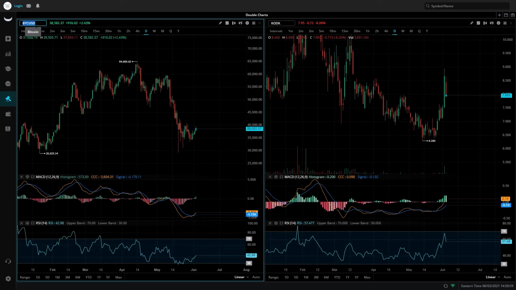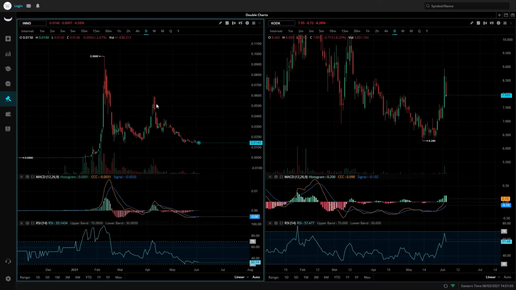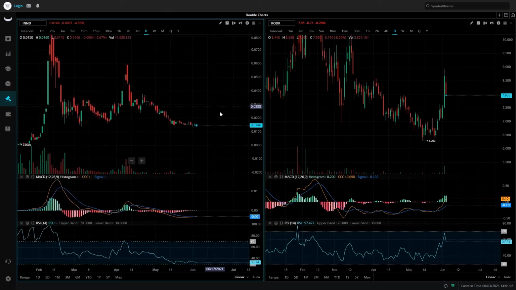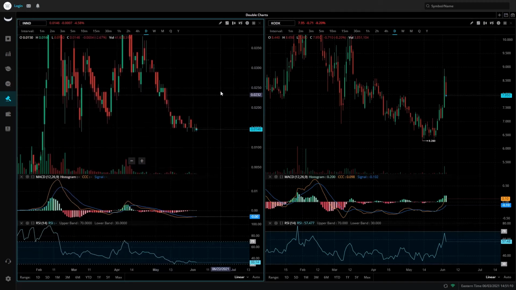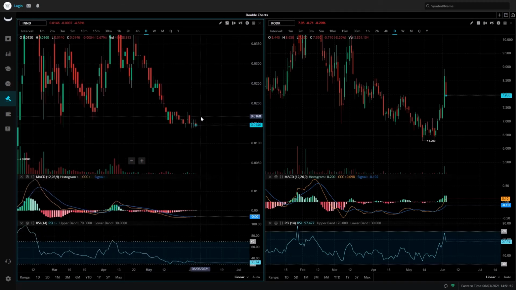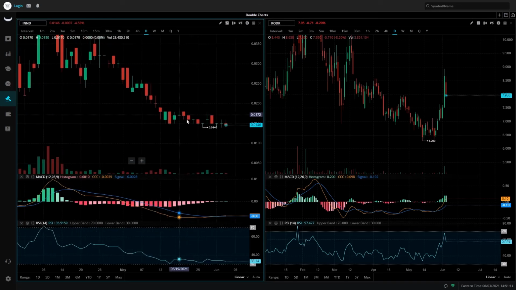So one other thing, last thing for you. IND. A lot of people are talking about the stock, but what you can see is, well, first off, what happened? It sold off all the way down here. Now it's starting to hold this level. Why is it holding this level? Well, let's see. You zoom in closely.